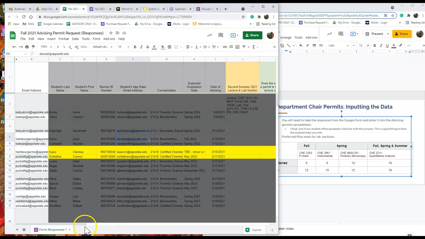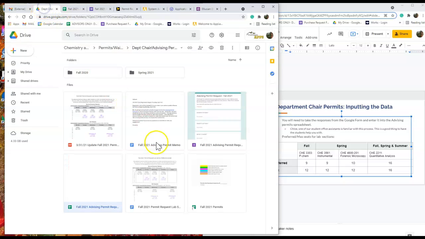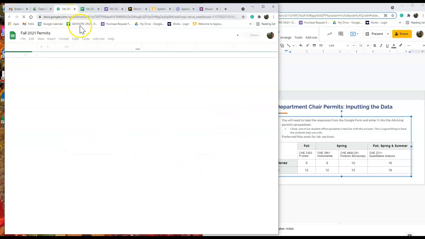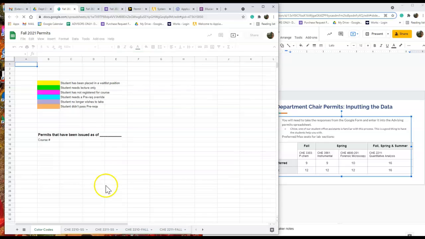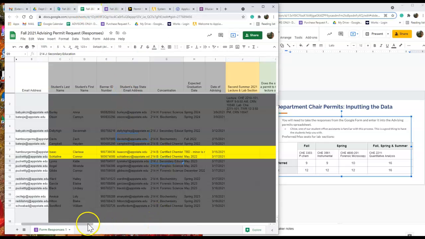Because once we have it here, then we can assign the sections, and we assign the sections in this spreadsheet. We did try to figure out a way to get this spreadsheet to automatically populate the other spreadsheet, and if you can figure out a way how to do it, great. We just couldn't get that to work.